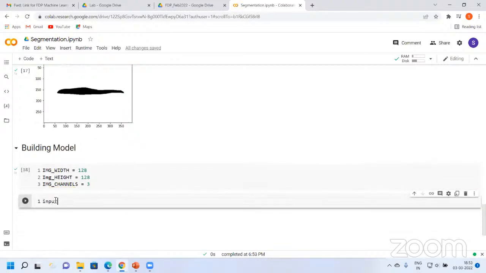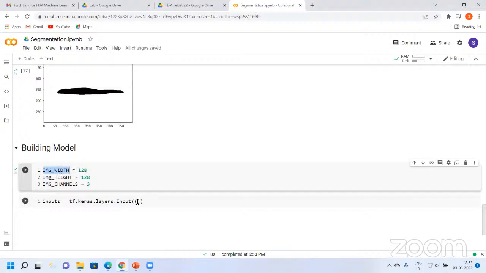Then inputs would be taken as tf.keras.layers.Input, then I'll be passing these variables here.